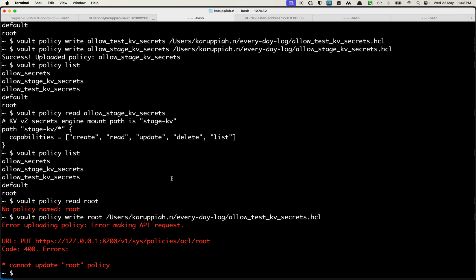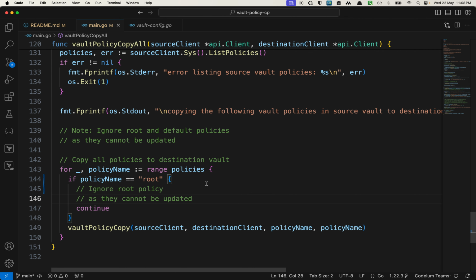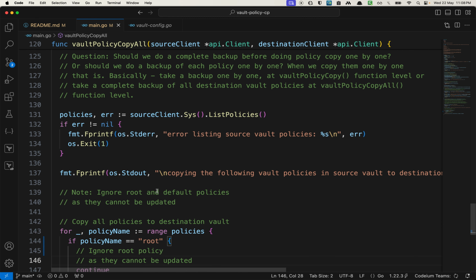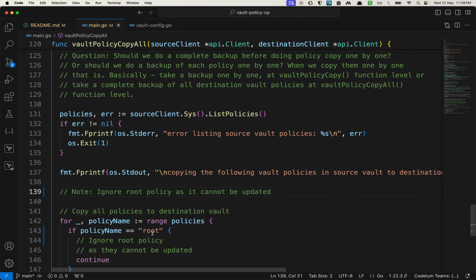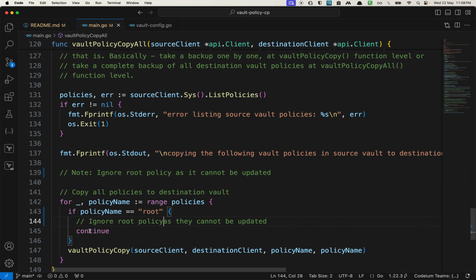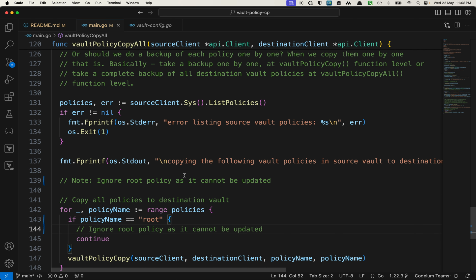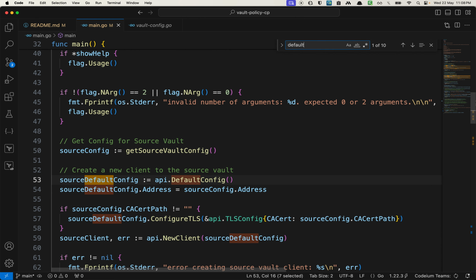Cannot update root policy, and ignore root policy as it cannot be updated. I thought it is for the default also, but okay. Yes, it cannot be updated. And then is there mention of any other default?